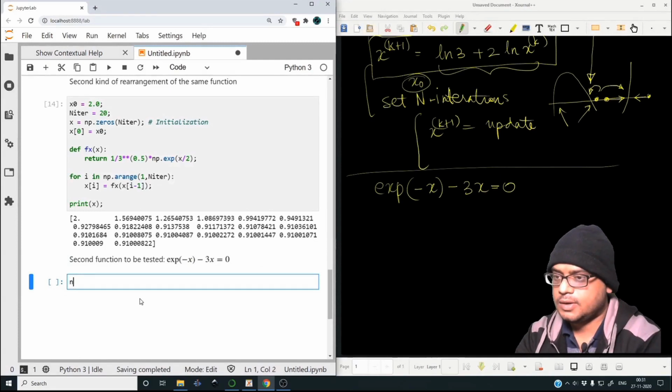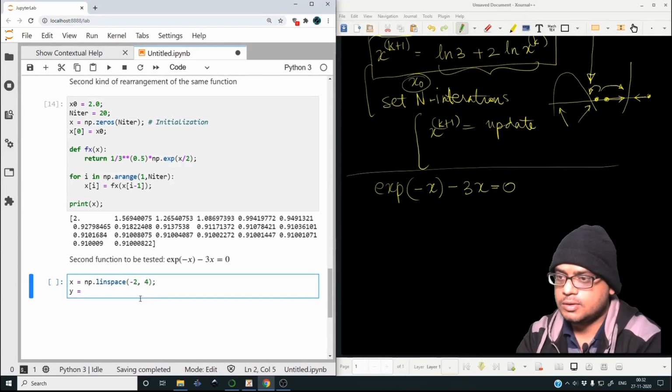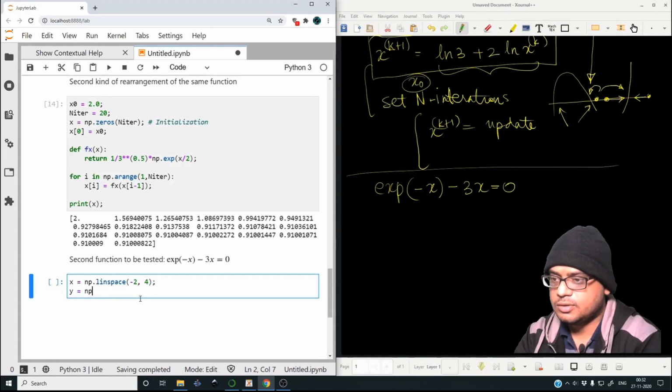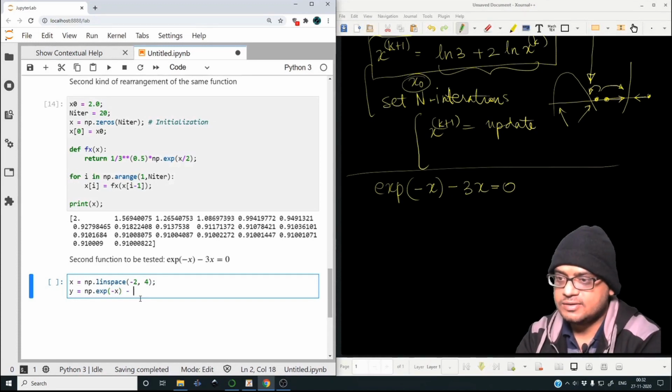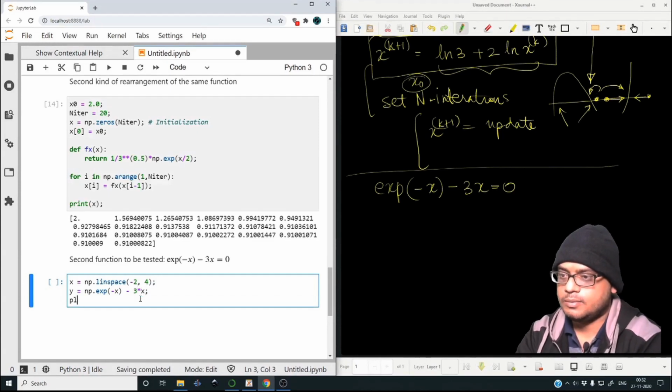So x equal to np dot linspace minus 2 to 4, y equal to exponential of minus x minus 3x, plt dot plot x comma y.